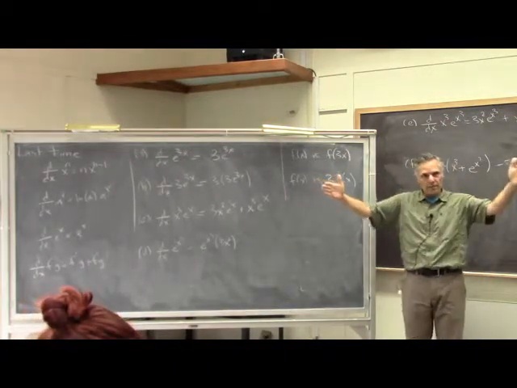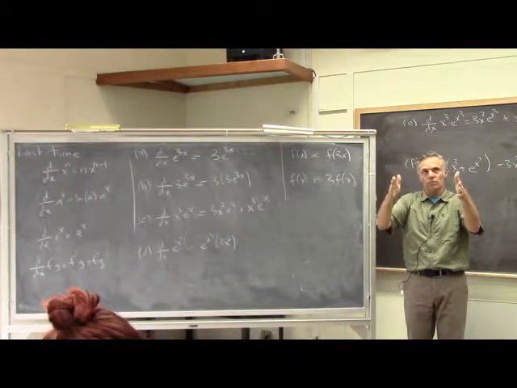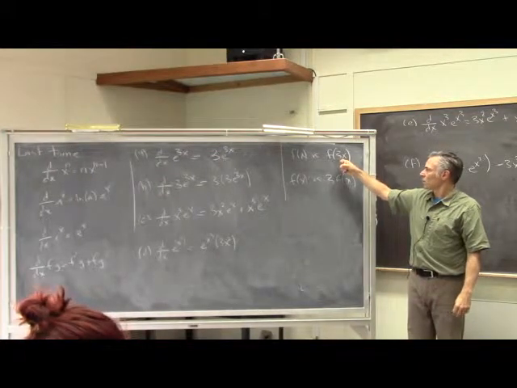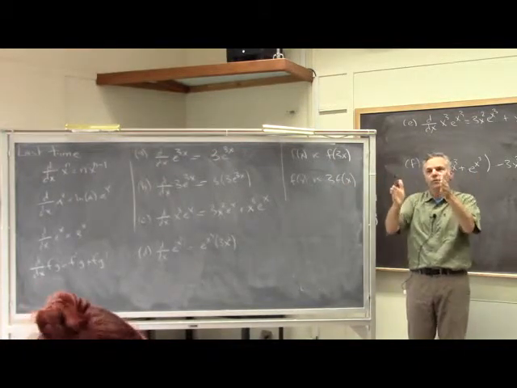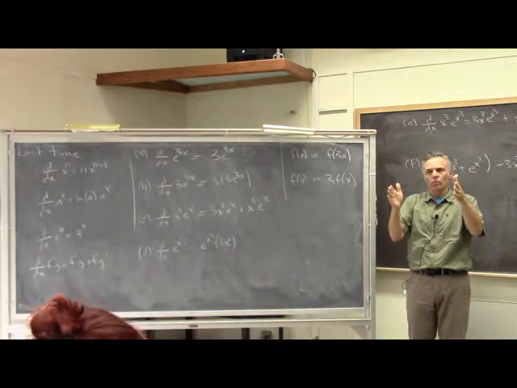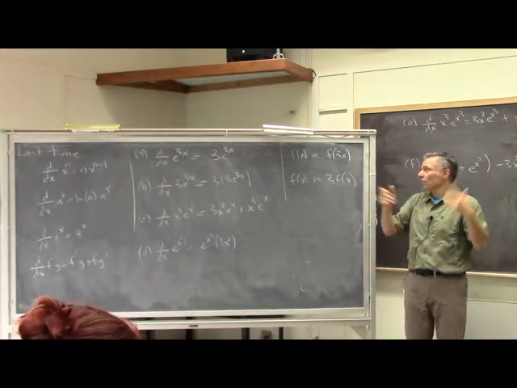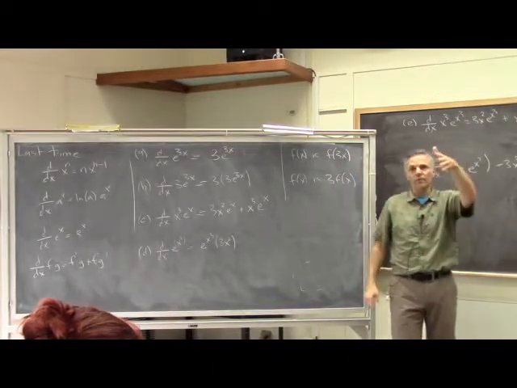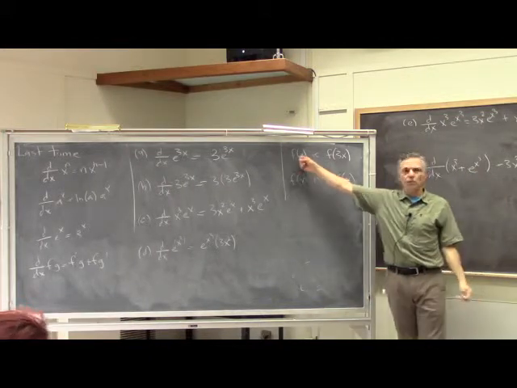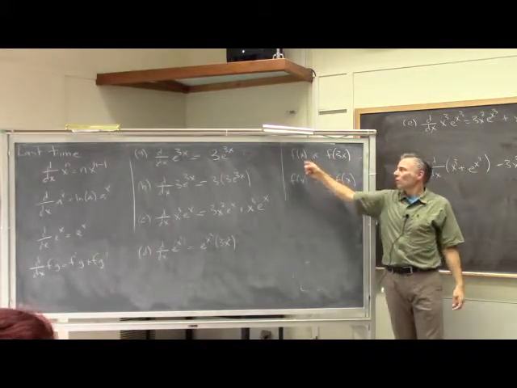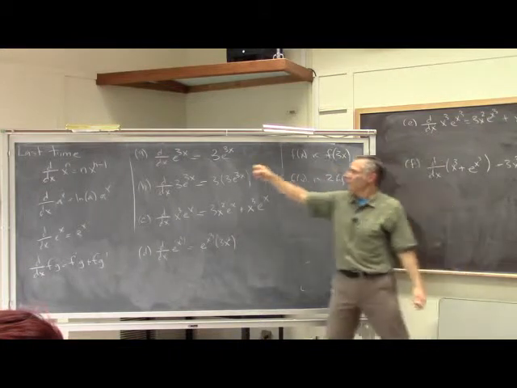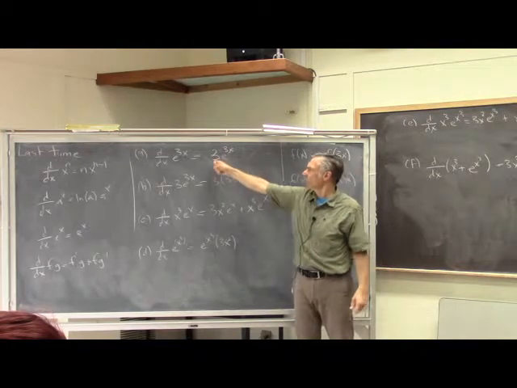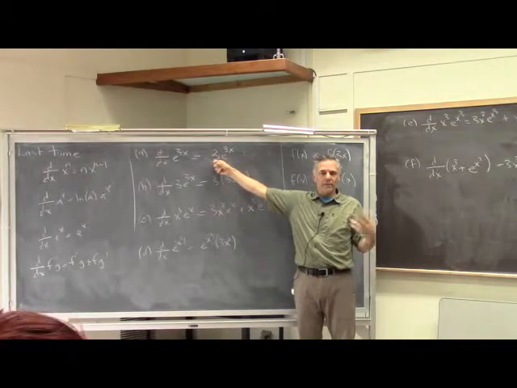So if you compress something in, what's going to happen if you compress this in by 3? What would happen to the slope? It's going to be steeper by 3. So you're living your life 3 times as fast. So the roller coaster of your life is 3 times as steep as a roller coaster of somebody living at normal speed. So the derivative is going to be, and this is exactly what we saw, right? Taking the chain rule kicks out this 3. That's 3 because you're living 3 times as fast.